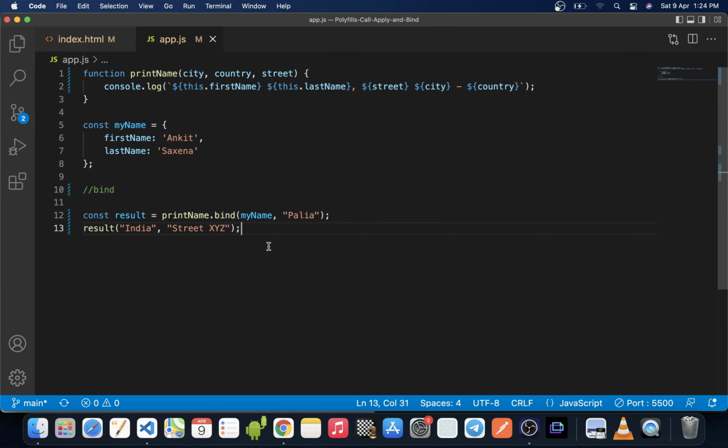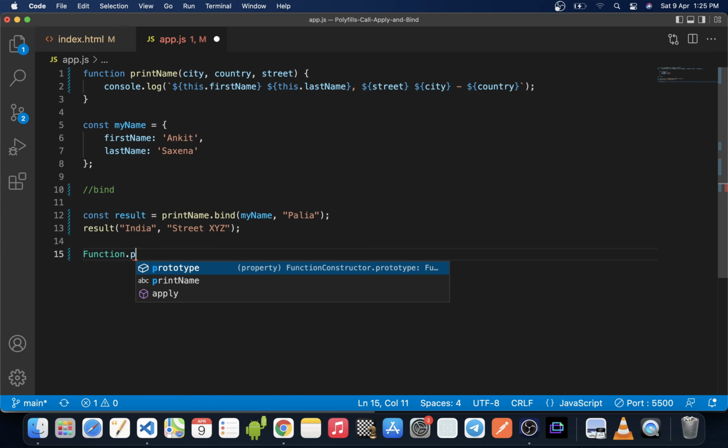So the polyfill we write, the mybind function, should also work in the same way. Similar to call and apply, this function is also available to all functions, so we have to add this polyfill to the function prototype as well.